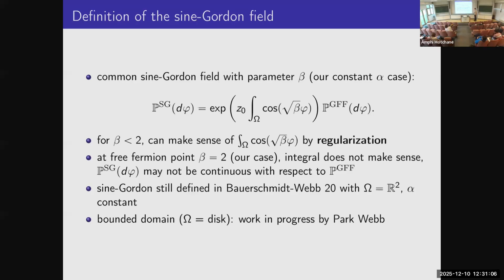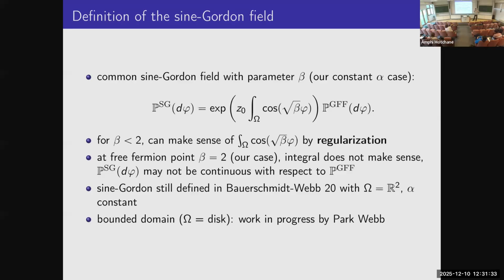Just, yeah. In case you know, what did they do to define it? Just in words. The Bauer, Schmidt, and Webb. It is a regularization procedure, but it is so that they have 3 regularizations that go to infinity at the same time. I cannot be much more precise than this for the moment.